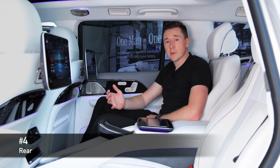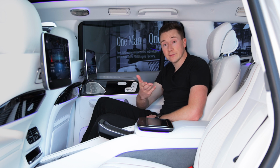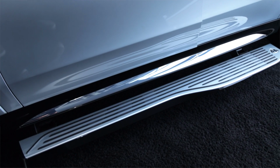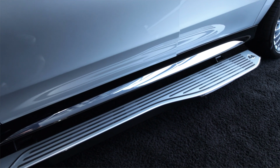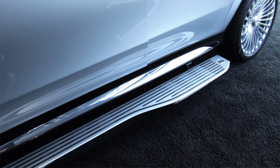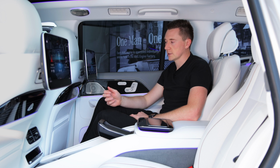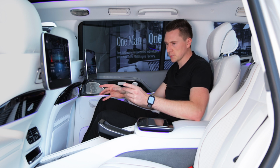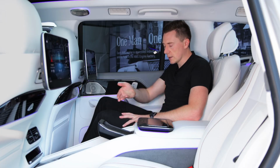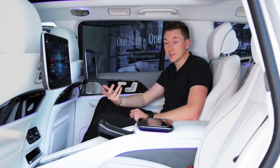Now when it comes to a Maybach, the rear of the car is of course the most impressive part of it. If you notice, the running boards are actually thicker at the rear, because the rear passengers and their experience is the most important aspect of a Maybach. As I mentioned earlier, the level of attention to detail that a Maybach has is insane. Aside from all the badges and logos everywhere, just look at the mats. They've got a high-piled kind of carpet, something I'd find in a luxury home. Not any of these thin mats that you'd normally see in a car.